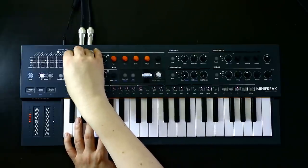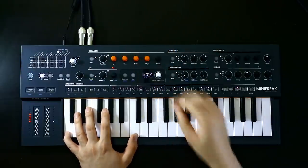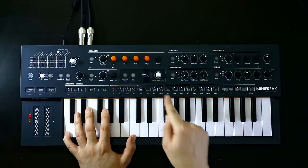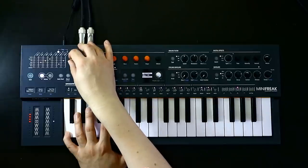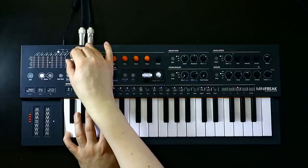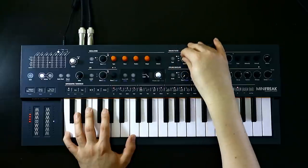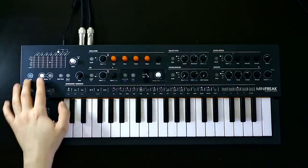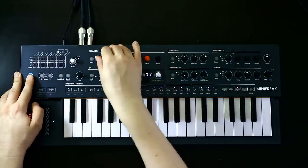There. Cool. Okay. We could also maybe have the filter ping a tiny bit with these ones as well. Let's do that. So LFO 2 to the filter cutoff, there we go. Cool. Let's also maybe turn down the octave of one of these oscillators as well. Maybe oscillator 2 can go down an octave.